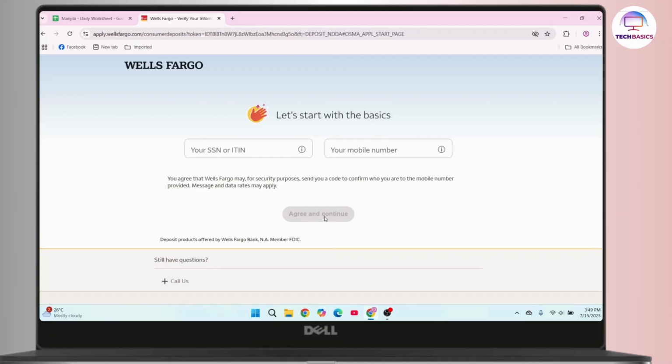On the next step, you may be prompted to enter your information. So provide all of your required personal information and follow the on-screen instructions properly. Once you are verified with your information, you may be prompted to create your login credentials. So complete that as well. Make sure that you follow each instruction properly and provide all of your required information. After you complete the process, you will have a checking account on Wells Fargo.